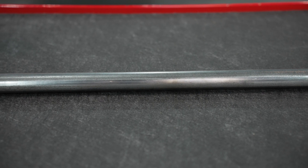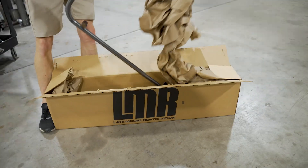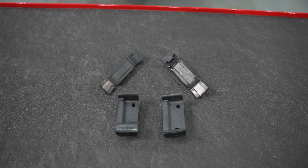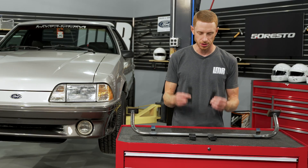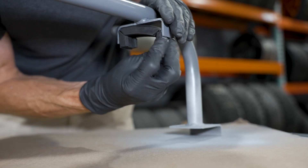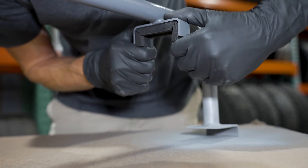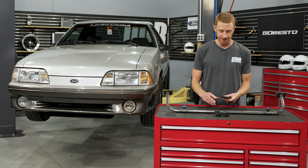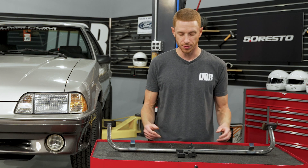This is a bare finish, so whenever you get it and there's a little bit of surface rust, don't freak out — you're going to prep and paint this to your liking anyway. In the box is going to be one SVE tubular radiator support and a set of factory-style radiator insulators. Within the radiator insulators you're going to get two upper insulators. If you're still using the factory-style upper brackets you can use these, and you're also going to get two lower radiator insulators. I'm going to go ahead and clear the air: I accidentally used the upper insulators in the lower position, so what you see during the install technically isn't correct, although it actually worked out perfectly. You can kind of play around with that — if you don't need these for the upper isolators, you may end up using them in the lower position instead.